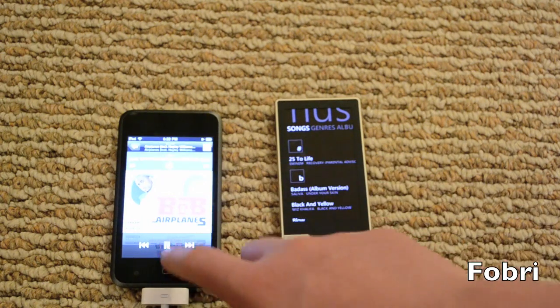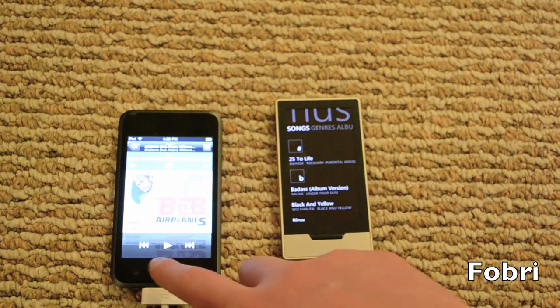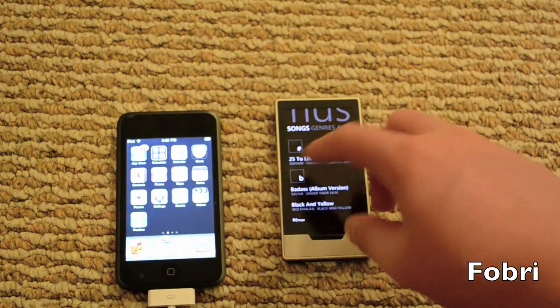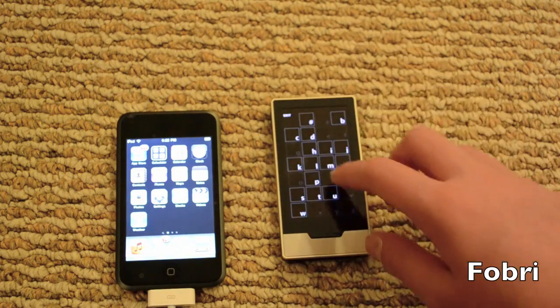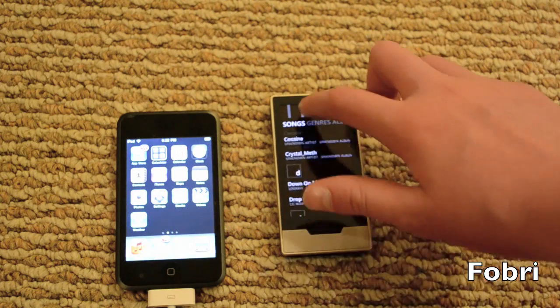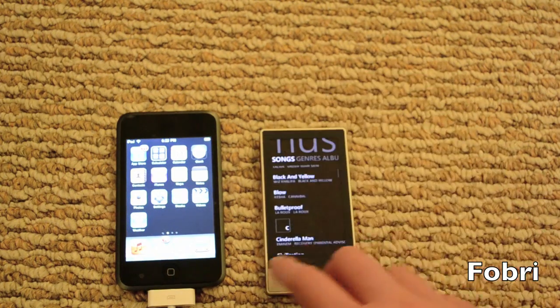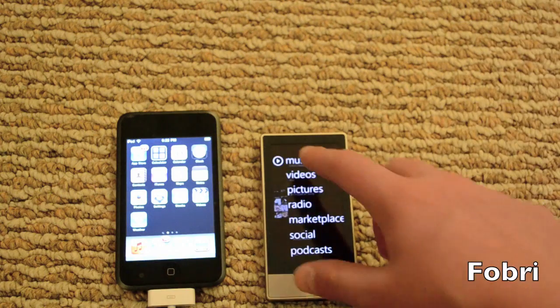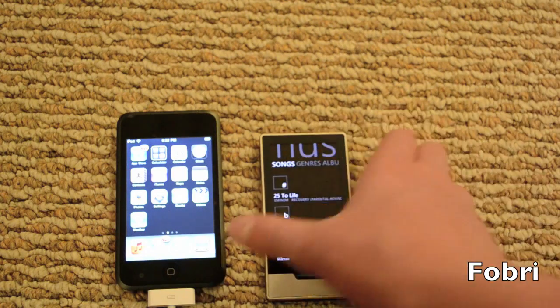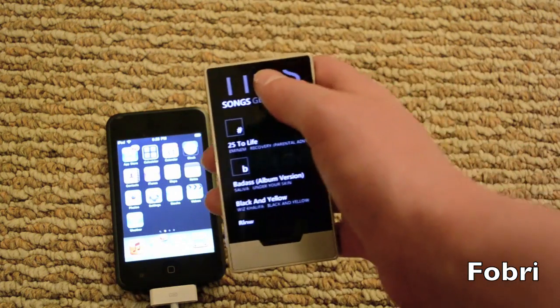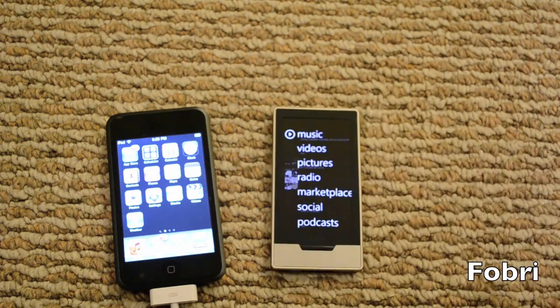Now the new iPod Touch do have speakers. That is one thing that the Zune HD lacks, is speakers. Here there's just the name of the song. You can scroll through, you can search by letter. And then to go back, you can either press the home button to go home, or if you're in music, you can press up here. There's a little button up here, and you can just press that, and it takes you back to the last thing you were at.